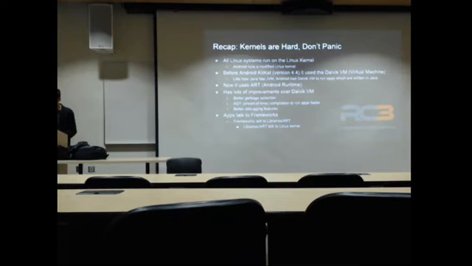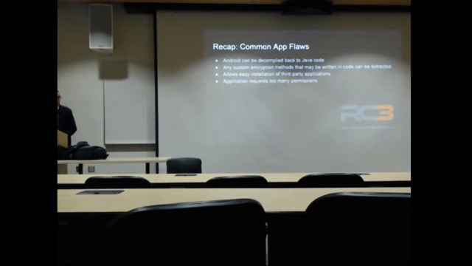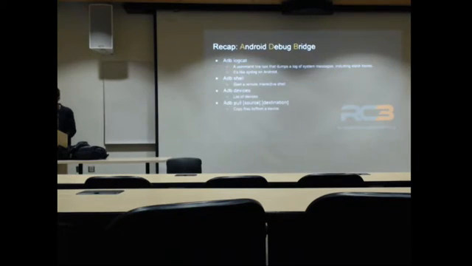And we'll get to that, but some common app flaws are that Android apps can be decompiled back to Java code. Android allows for easy installation of third-party applications. Any custom encryption methods written in code can be extracted, and applications can request more permissions than they actually need. Another thing is ADB.